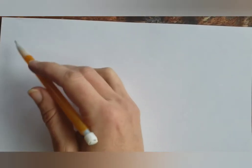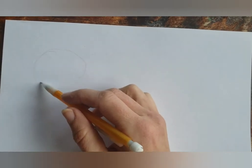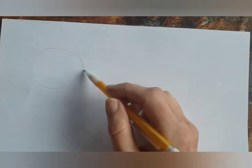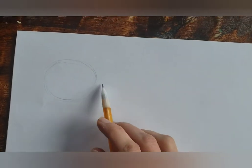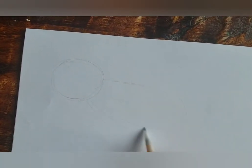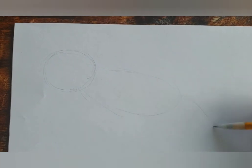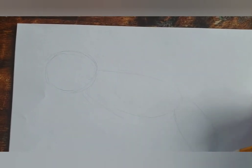Up here in the upper left corner, I'm going to draw kind of like a circle-ish, but it's like a squash circle — a little flatter on the top. That's going to be how big his head is. Then I'm going to sketch, very lightly, kind of a long oval shape, and that's his body. And then for his tail, it's kind of a long oval again that comes to a point on the end. So that gives me the main shape of our panda.